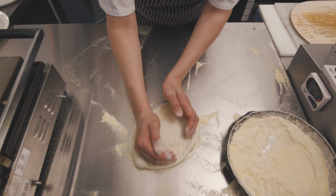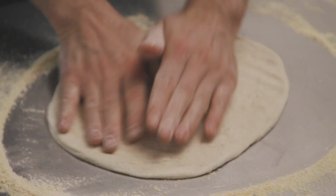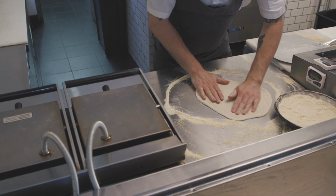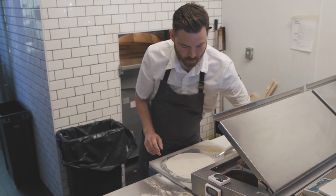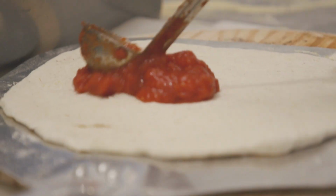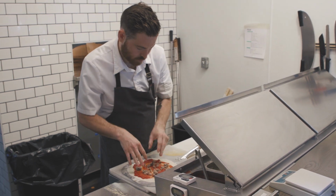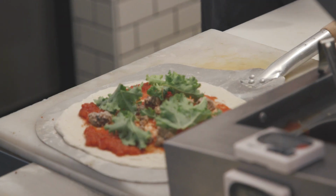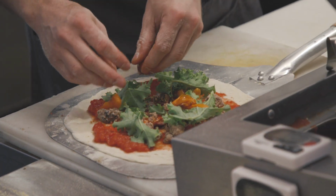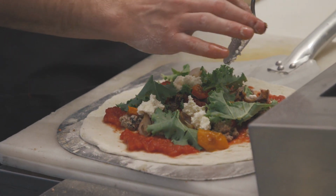To roll it out, we start maneuvering with our hands and then use a circular motion. Once the dough is rolled out, we put it on the pizza paddle and start building our pizza. The pizza ingredients we'll be using today are tomato sauce, maple sausage, roasted peppers, roasted shallots, some fresh kale, ricotta, and then Grizzly Star Gouda. Then we're going to fire that into the oven in the landing zone here.